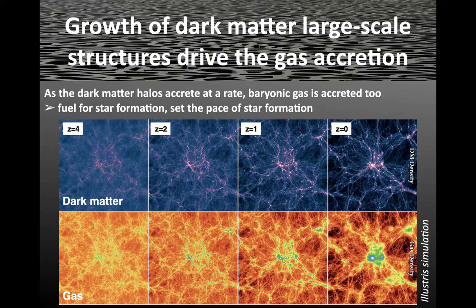The important point for galaxy evolution is that the gas is following the evolution of the large-scale structure. Since you need the gas to form your galaxy and to form the stars, it is really the rate at which the dark matter structure will grow that will set the rate of star formation. So it's really important to understand how this dark matter structure grows.